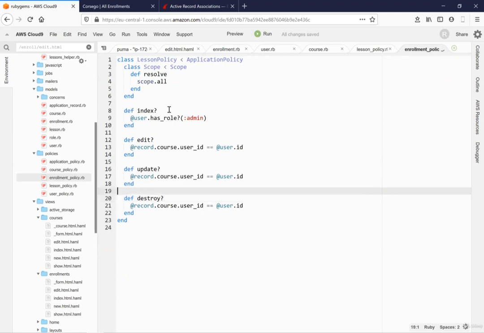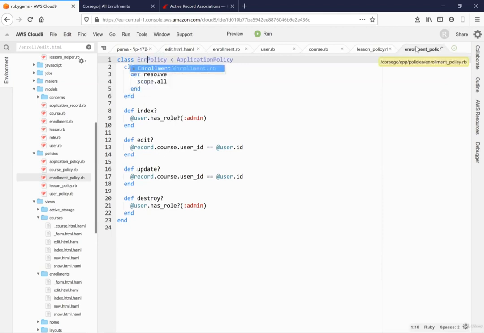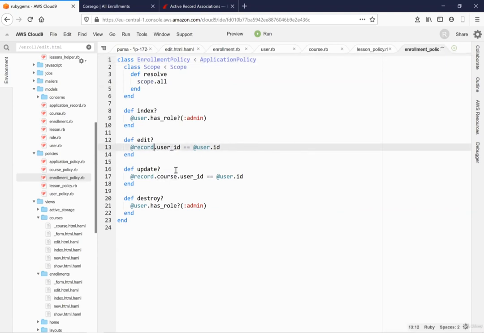So only admins will be able to destroy the record, and only the person to whom the enrollment belongs will be able to edit and update it. Now here I also forgot to rename, so enrollment, and here, so it's going to be the record.user_id equals user ID.